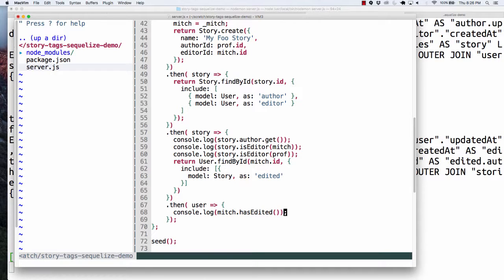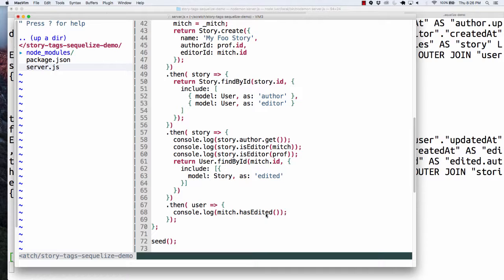Now, this depends on how you want to do this, okay? I might operate under the assumption that, hey, look, if you're going to call has edited, make sure that you end up populating this part of the model, okay? I'm not looking at this as something that's going to be asynchronous.